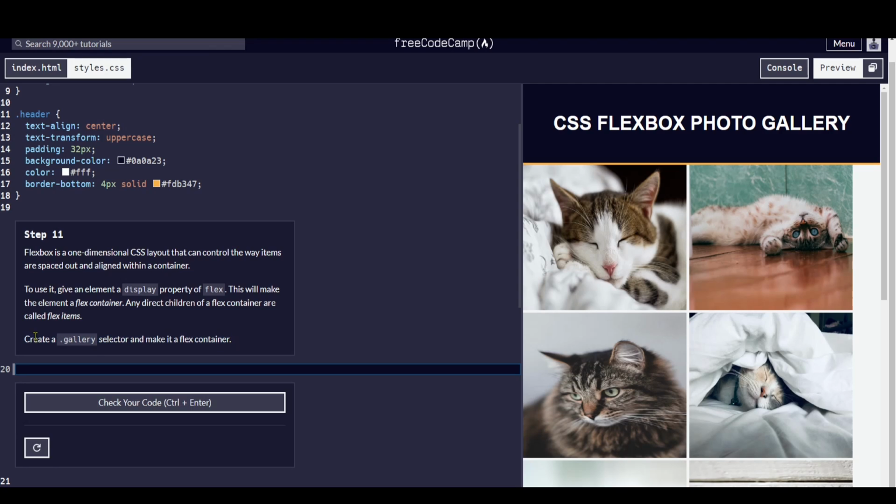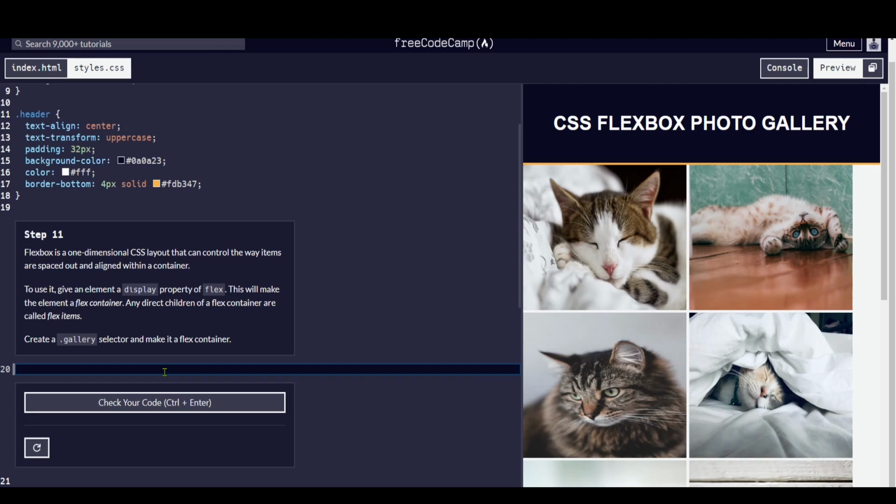It's so crazy. One-dimensional CSS layout that can control the way items are spaced out and aligned within a container. To use it, give an element a display property.